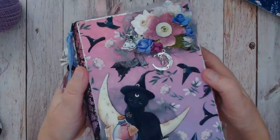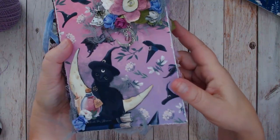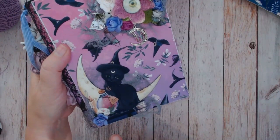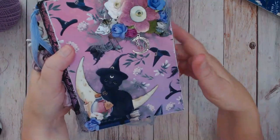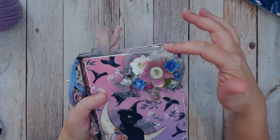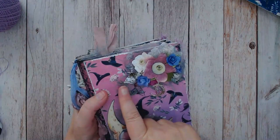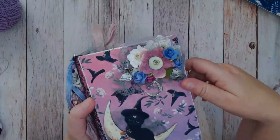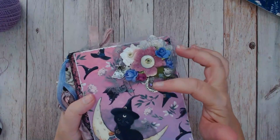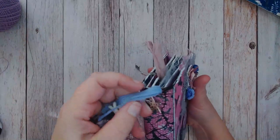On the cover I've chosen the beautiful black cat papers and I did fussy cut this image and mounted it onto some thin chipboard just to give it a little pop. I love that image - it's so cute with little kitties next to the love potion bottle. The books say 'Devils and Demons' and 'Autumn Blooms' - so cute. I have this fun flower collage on the corner, and these little flowers are from the ephemera sheet of the collection. I added one of the eyeballs to the center of this flower and added some glossy accents to the eyeballs as well as this moth on the side. I have my little moon charm with a little purple lavender crystal in the center, and a little star charm on the spine.